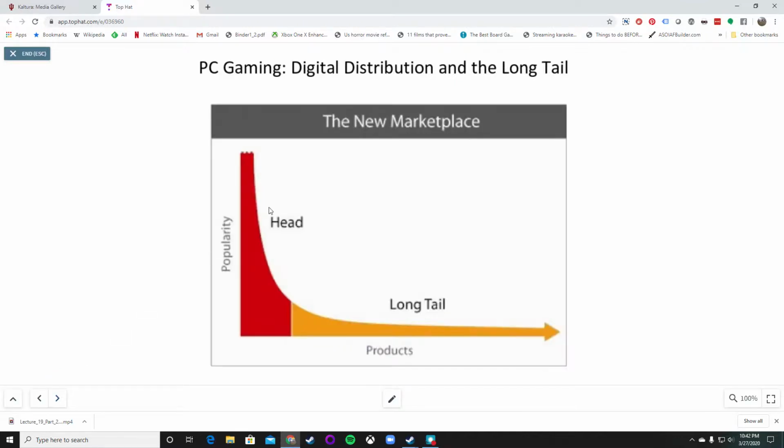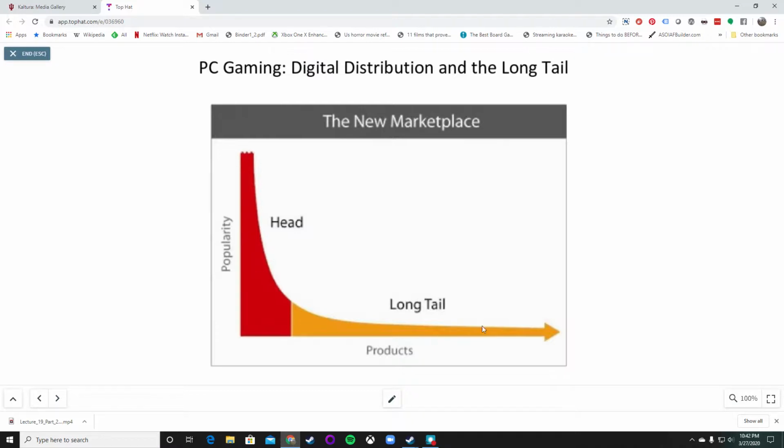So this is a graph describing the long tail. The way this works, and this came out from Chris Anderson of Wired, is that this red part represents sales of a hit game. You could think of this as Animal Crossing this week or Doom Eternal, right? They're the hot new games of this week, the big releases for the month. So they're selling lots and lots of copies each.